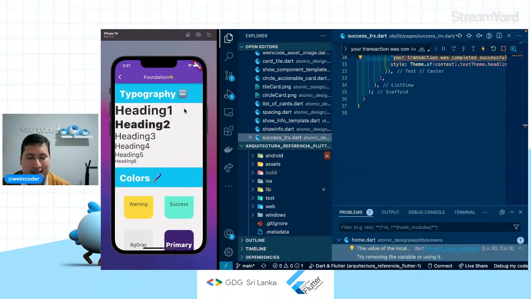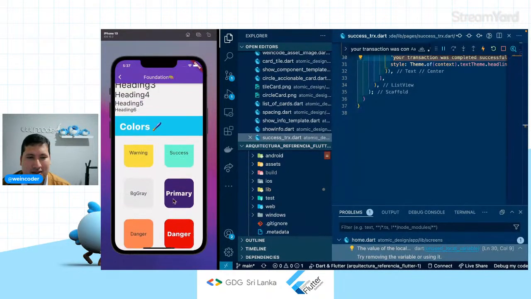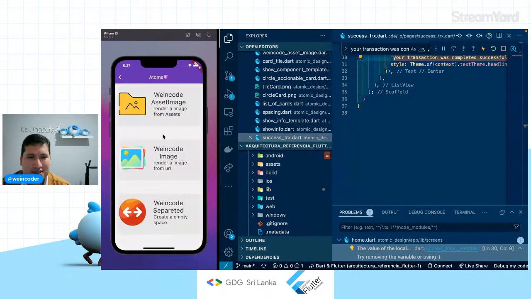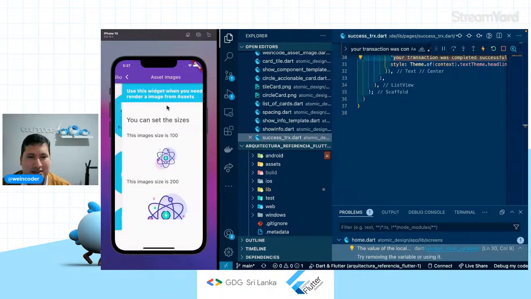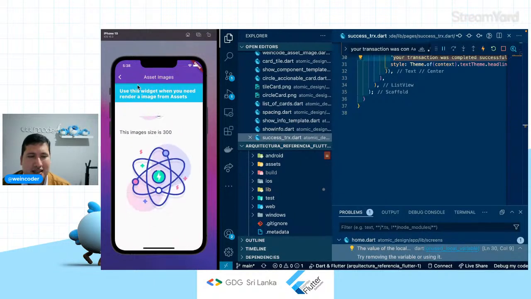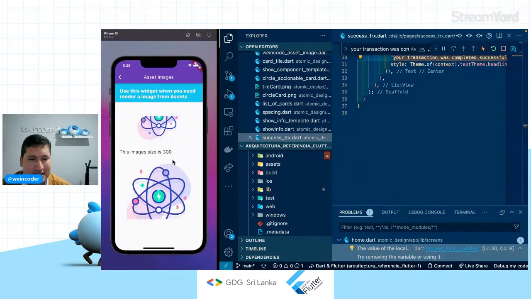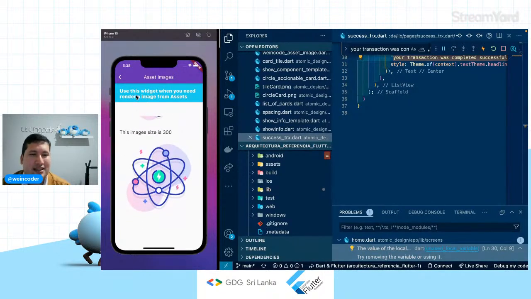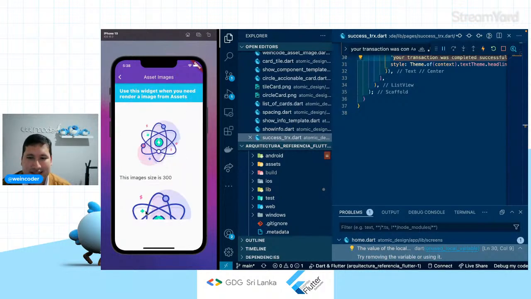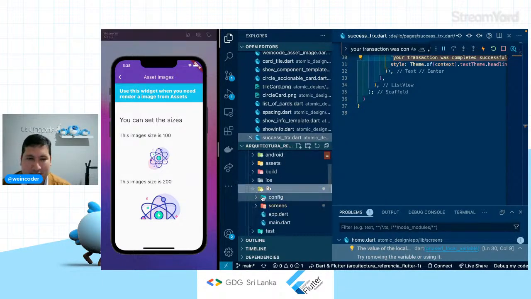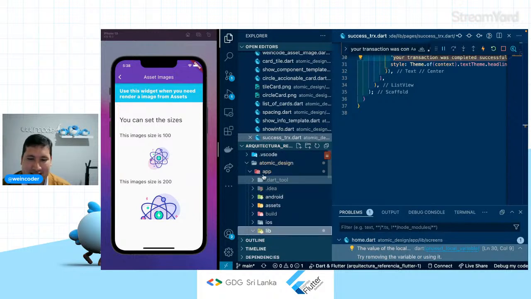For example, the typography and the colors in this foundation, and the atoms. Then you can see the Wine Code asset image, and the developer can see, oh, this is the Wine Code asset image. I can use this widget when I need to render an image for an asset. It's amazing. And they can see the code to implement this widget in the showcase.